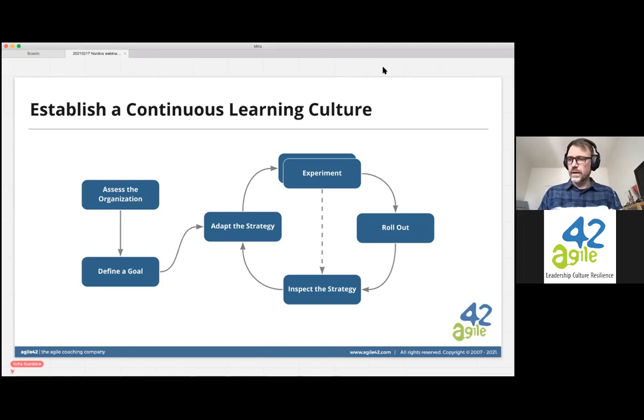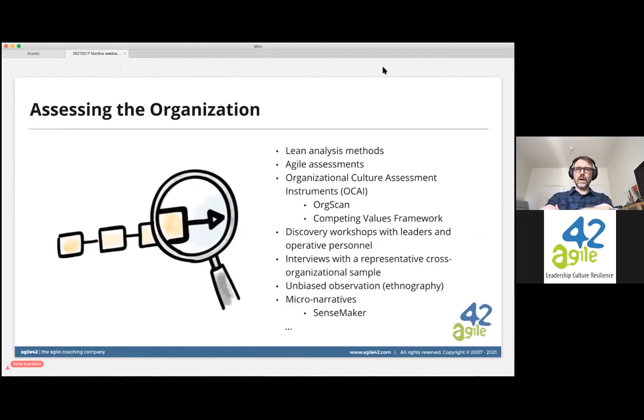So then a couple of words about assessing an organization first. How do you do that? There are plenty of ways, and they all give an extra perspective. What we specifically like is to look at the organizational culture. Some cultures are more extrovert, other companies might be turned more inwards towards people and the processes. Then there are companies that are more flexible, letting people have discretionary decision power. Think decentralization, for example. That's something I mentioned earlier, Handelsbanken and the decentralization approach. And other companies would like to have more of a consensus or manager-led decision making, where we collect information centrally and then we make a decision, and that decision is then rolled out.